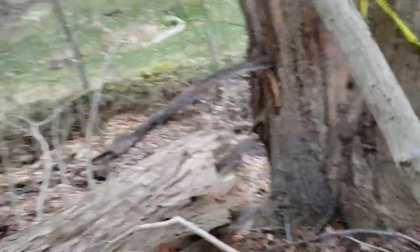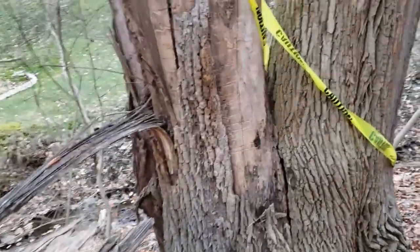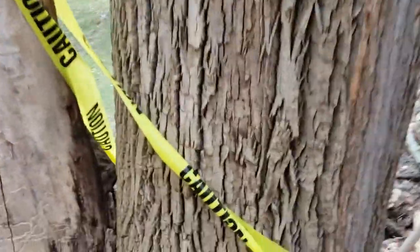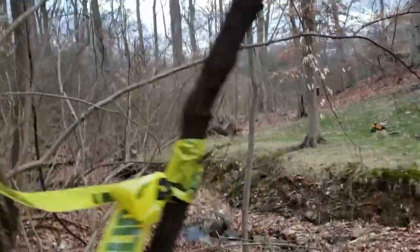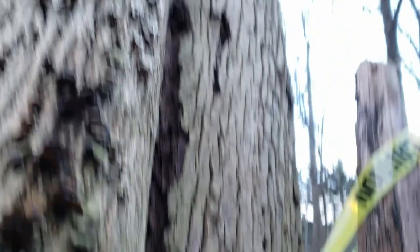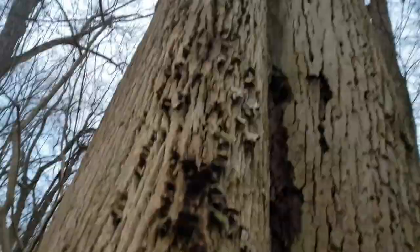And it doesn't look so bad from here. But if you get around the other side here and take a peek at what's going on in here, there's like nothing in there, man. Nada. It's all rotten. It's got a pretty good lean.